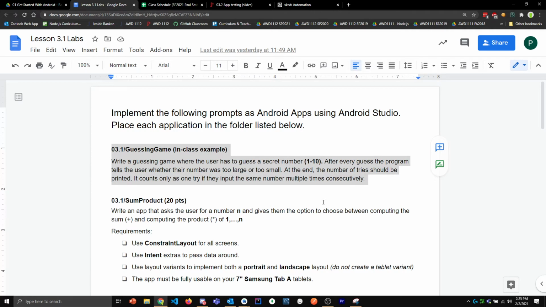What can we say? Text box. Huh? Need a text box. Okay, we need a text box for the user to enter what? The number. A number. Okay. Anything else I need? Also, another text field that will tell you if the number was too large or too small. Okay. So should that be a text field? No, just like a text, like a label. Yeah. So we're going to have an edit text and a text view, to put it in Android terms, right? Yeah. So we definitely need that.